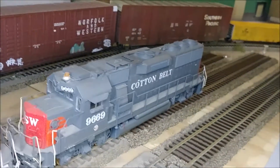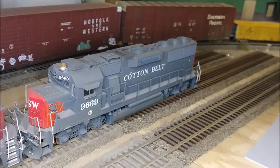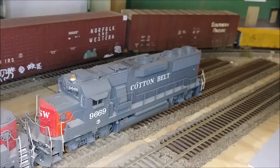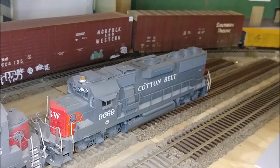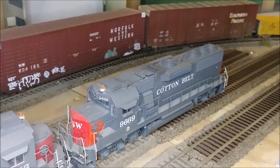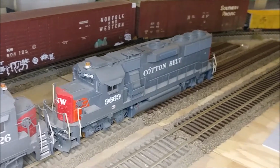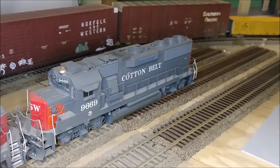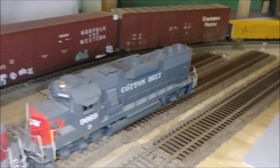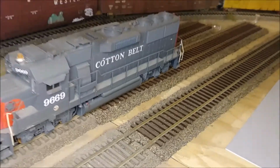Like this was another full paint that I did. It's a Proto 2000 GP60. And it's a little dusty right now. It's been sitting in the corner. But yeah, all those handrails, this whole thing was blue. It was an EMD demonstrator that I completely repainted and redetailed for SP. But yeah, these handrails too were also done with the plasticizer. Really helps out a lot.